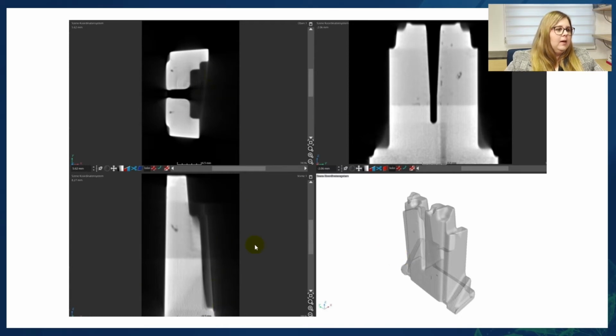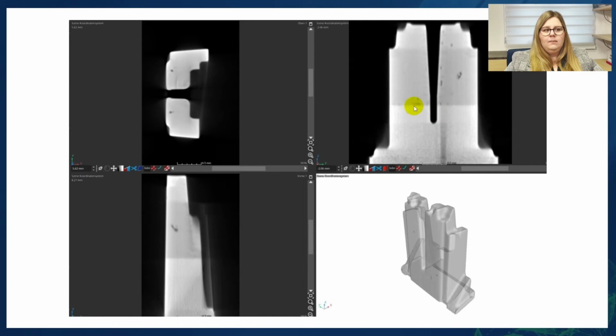This is what a component looks like in the software. We have different views here from the top, from the right, and from the front. And at the bottom, you can see the surface of the component. And in the top right, you can see that the upper area is light, then in the middle it gets a little darker, and it gets lighter again at the bottom. And that's exactly what we wanted here, because two different kinds of materials were used here.